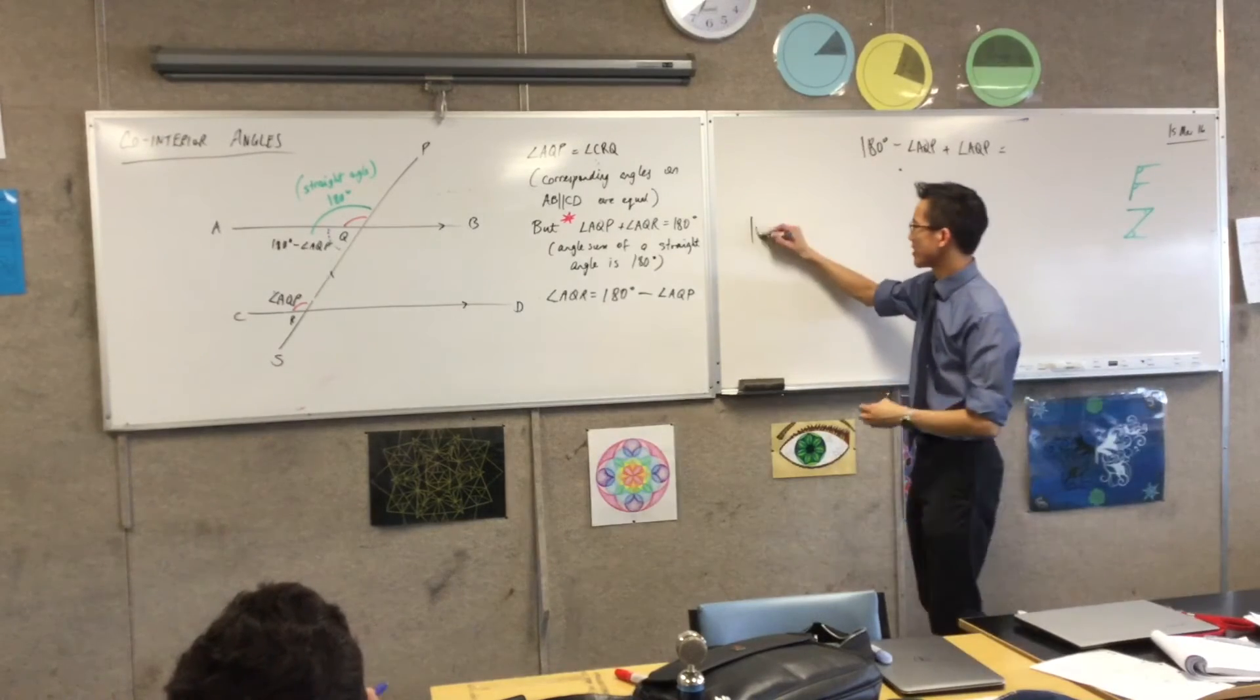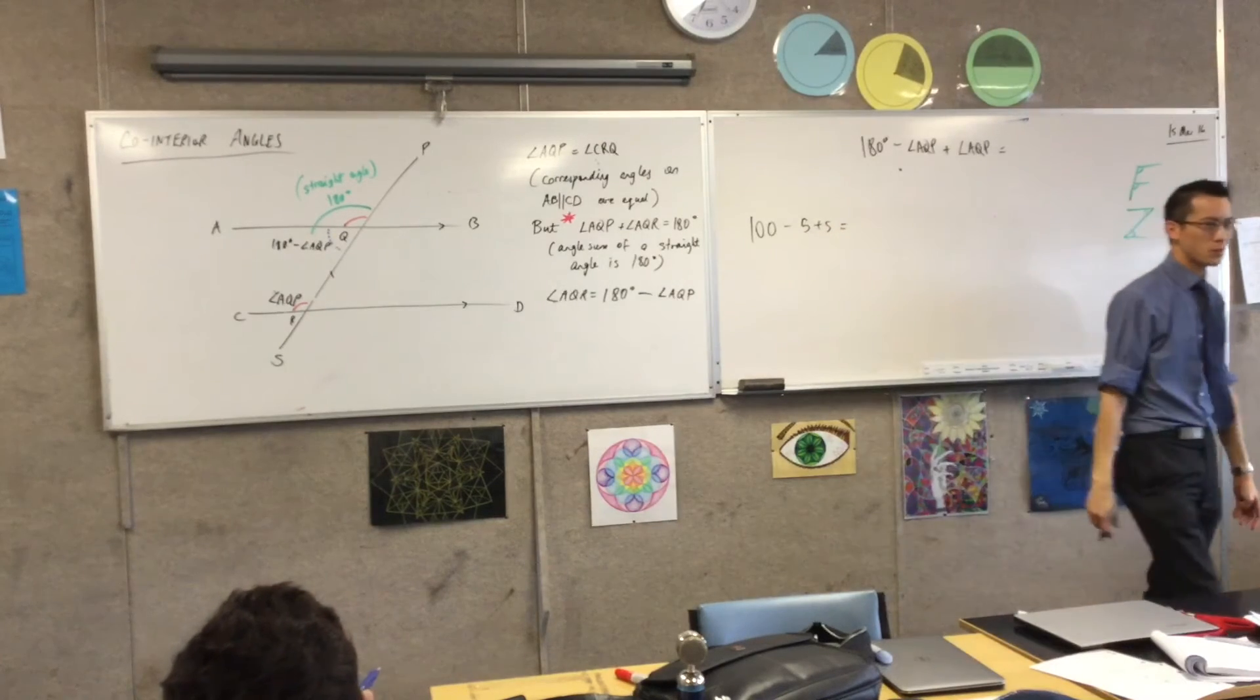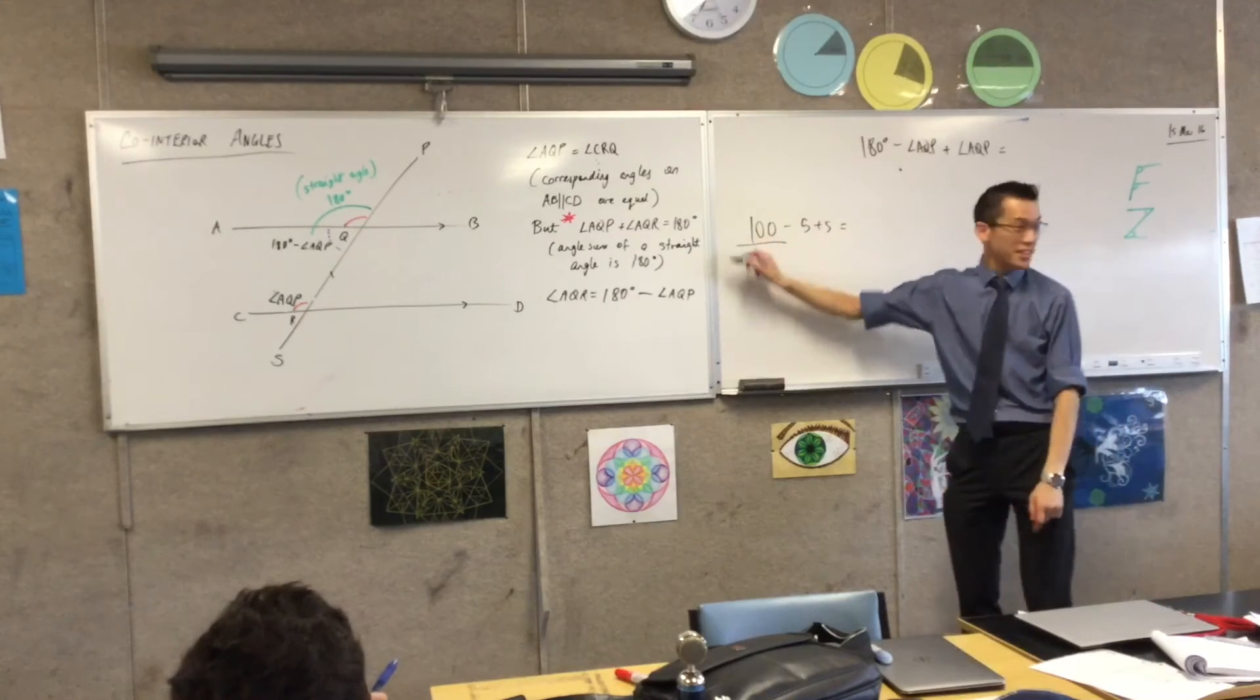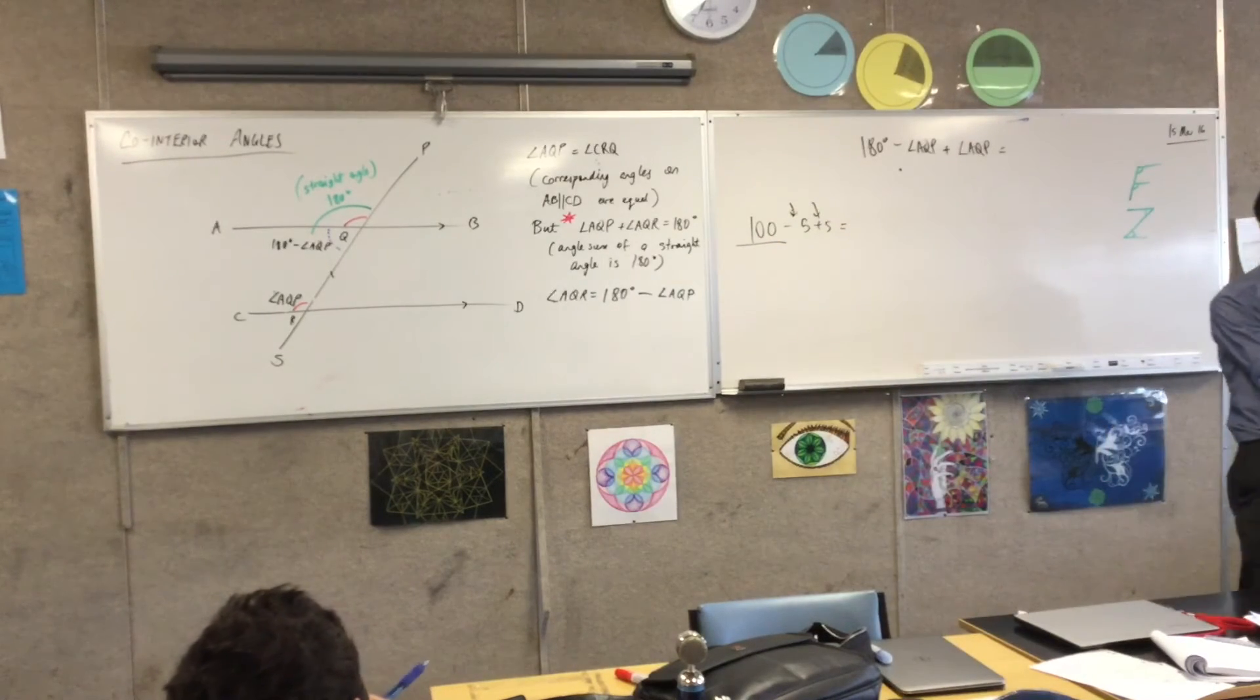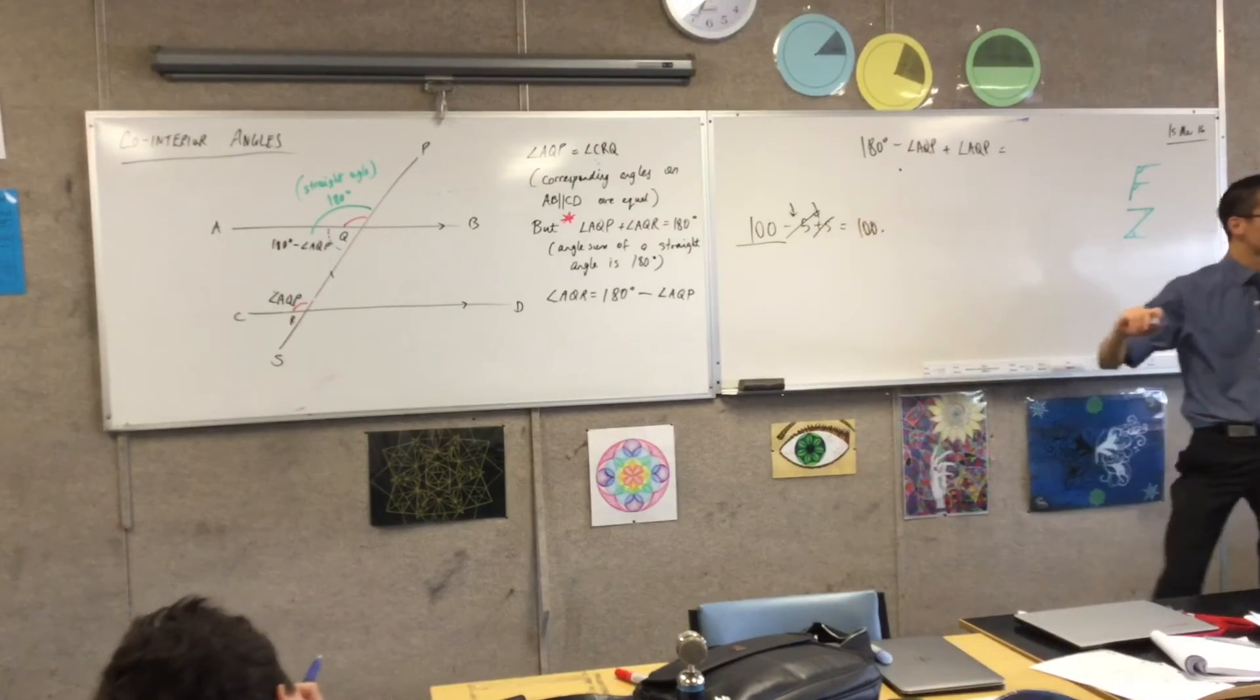If you have a number, like 100, you take away 5 and you add 5. What do you get? What happens to it? Yeah. You get the first number. Yeah, you just come back to this guy, right? Like these two, I guess what I would say is they cancel each other out. So, they both eliminate, they crash, and you end up with this.